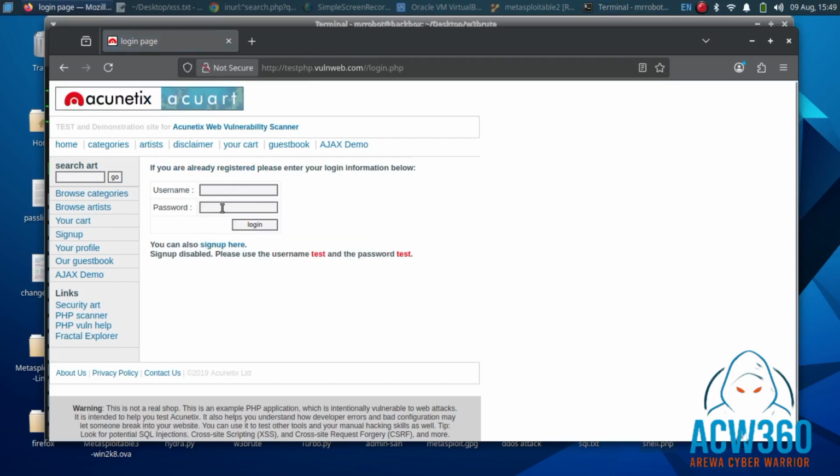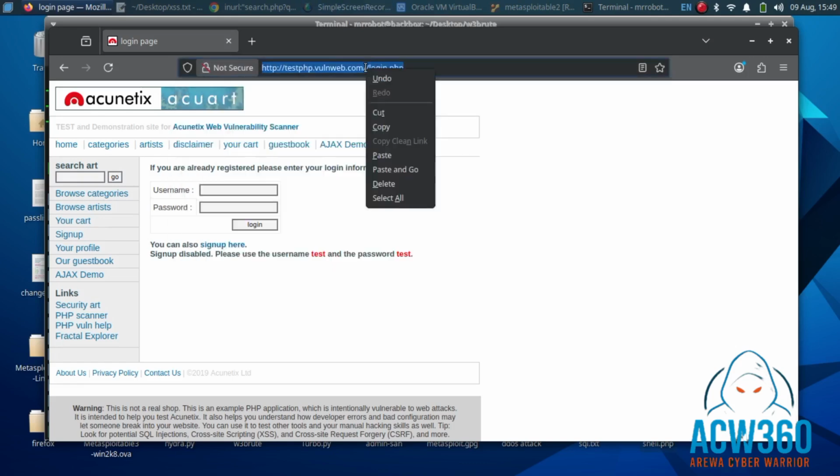Now let's copy the admin login page URL and go back to w3brute to crack it.